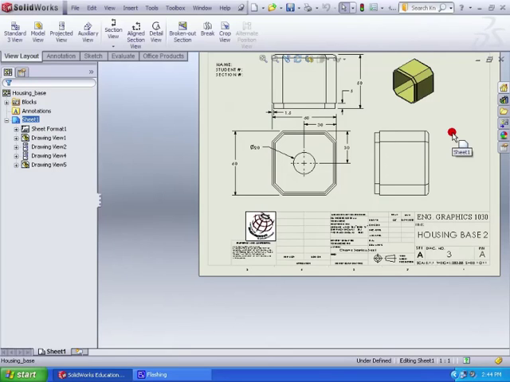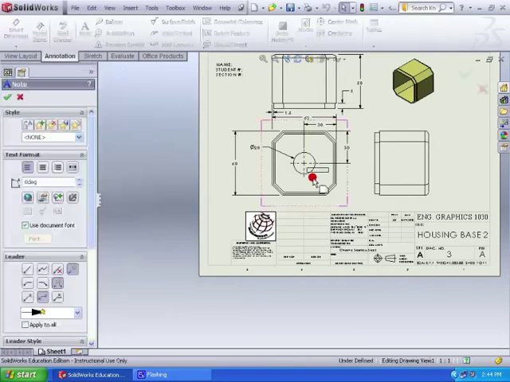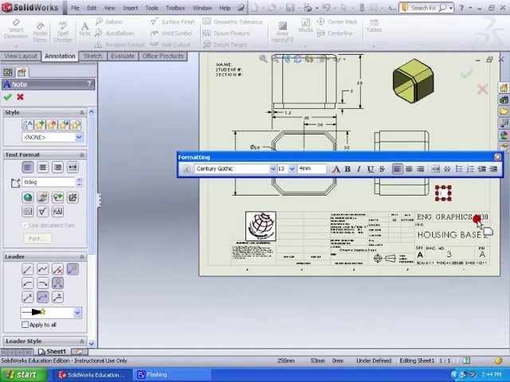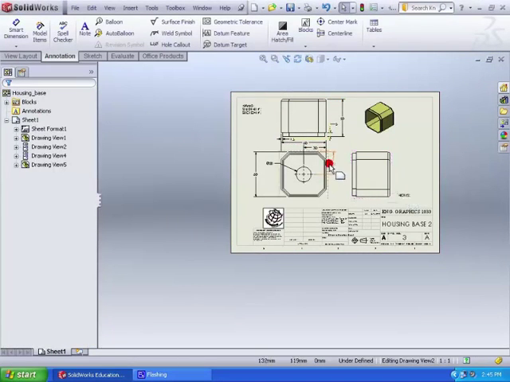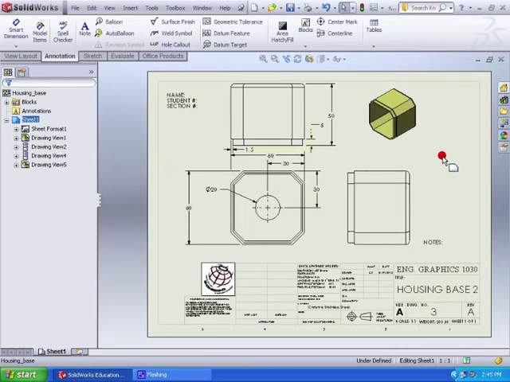And finally, what I'd like to do is add notes. So if I pick on notes, I can pop a note down and start typing my note. And we'll do that in caps lock to make your drawing look like my drawing. So that is just a general overview of how we would create a detailed drawing and the options that we have within that. And finally, make your drawing look like the assignment and manipulate all of the dimensions into the proper positions. And thanks for watching.